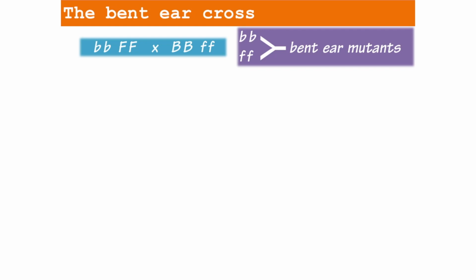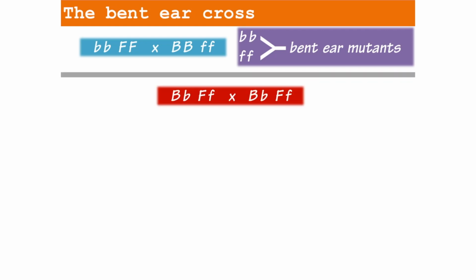So we crossed those, and when we did that cross, think about the gametes that they have. The one on the left has a little b in every gamete and a big F in every gamete. That's all it has. The other individual has a big B in every gamete and a little f. So when those come together, you're always going to get the same thing: big B, little b, big F, little f. So all of the F1s are doubly heterozygous. But that's what we did then. We did the double heterozygous cross. That's the 4x4 Punnett square that I said you have to do at some point.